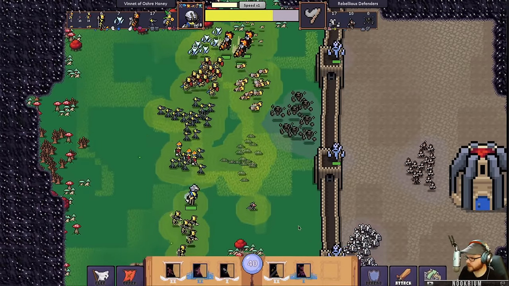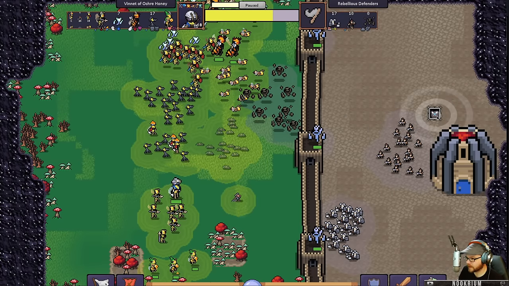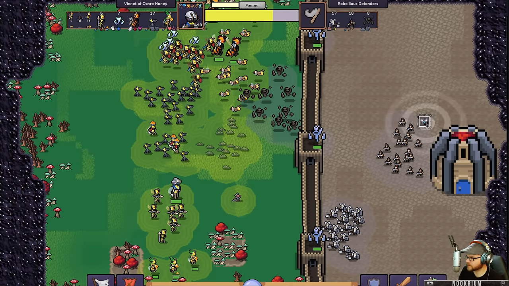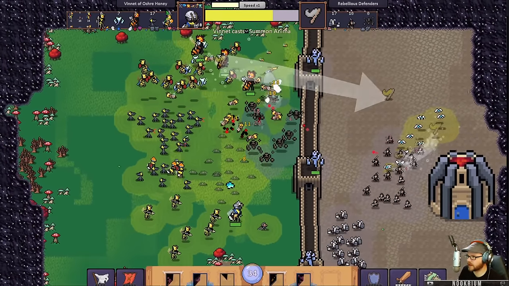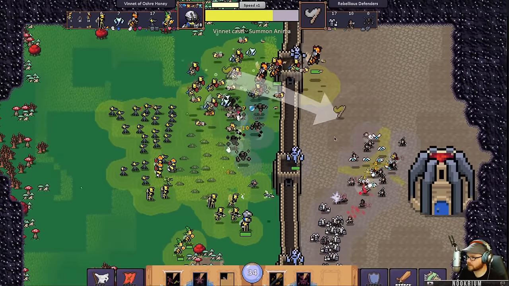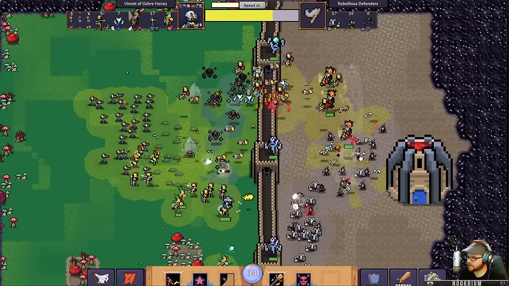Okay, and I want you guys just to get over the walls. We can summon an anima, which we can put back here. They are ranged. Okay, so let's pop these guys right here. Keep these ranged guys under control. I want all of you in, get in there! Over the wall! Okay, now come stomp these ranged guys.